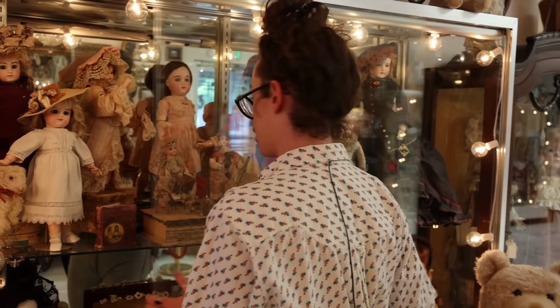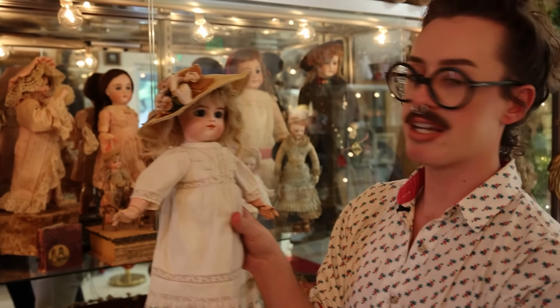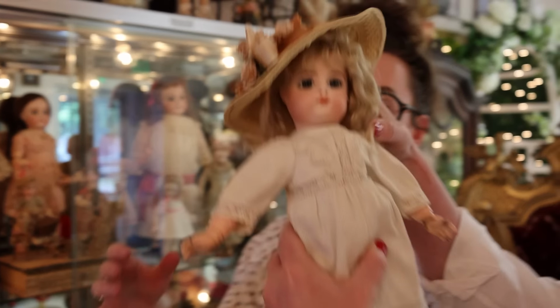Actually, I love this one too. This Jumeau is one of the prettiest things that we have. I think she's got such an incredible face. Again, some of those really big eyes, but not so big that they're almost distracting. They feel proportionate to her so nicely. Love that little pursed, pouty mouth. She's got really great full cheeks. I love her face. She's so fun. I'm pretty positive she is an FG.